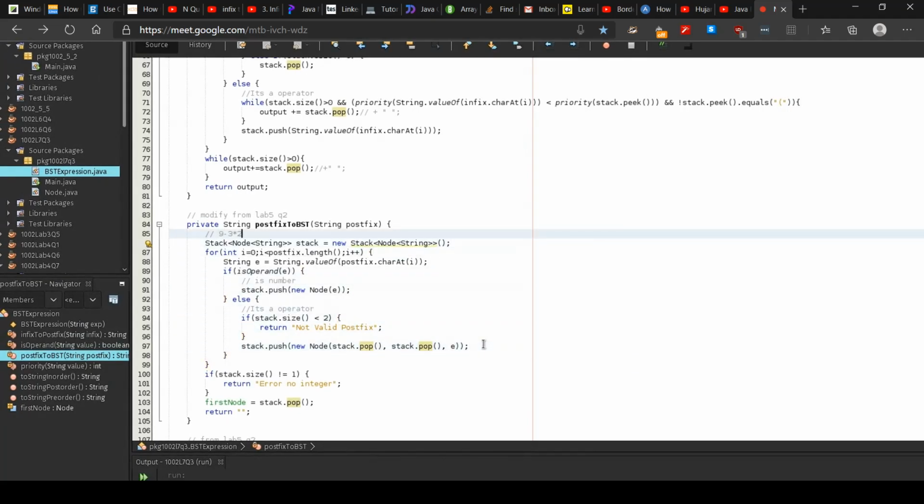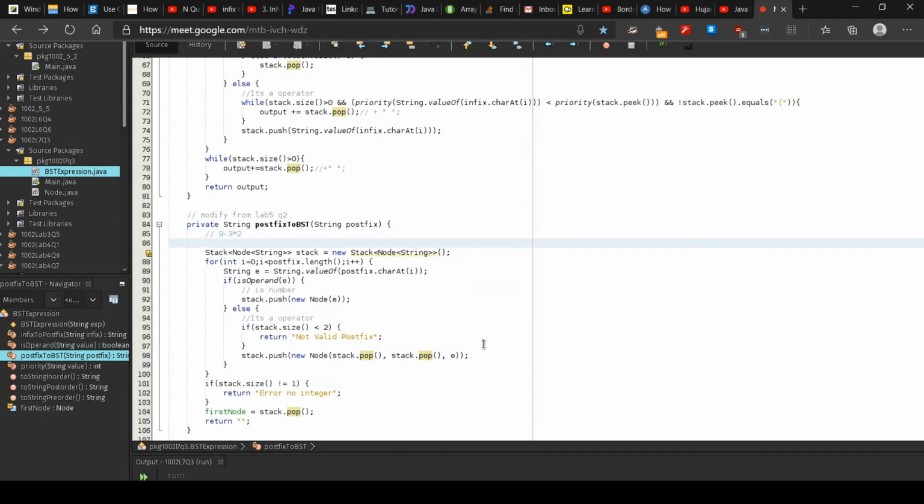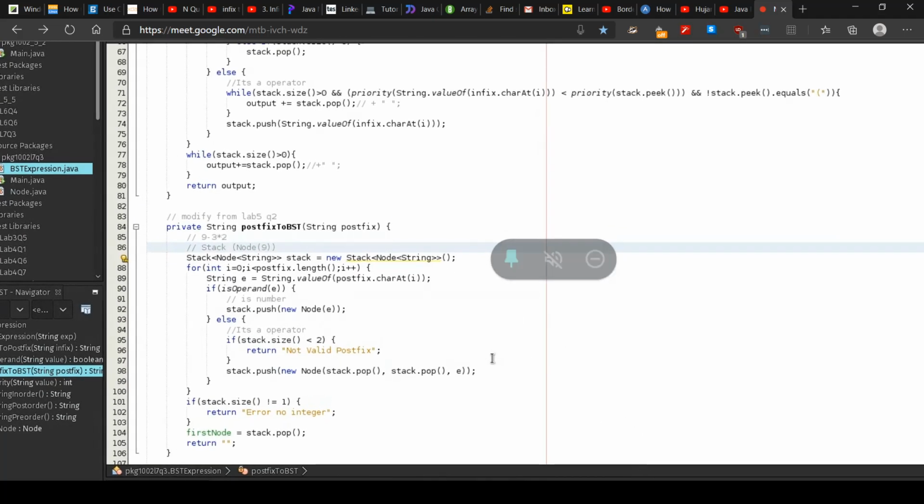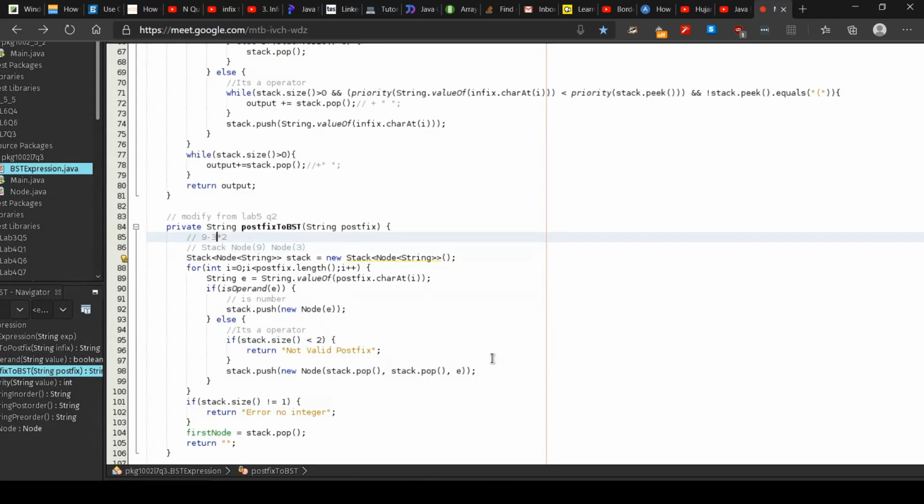So in this case, you loop through, right? Your stack will have first a value of 9, and then 3.